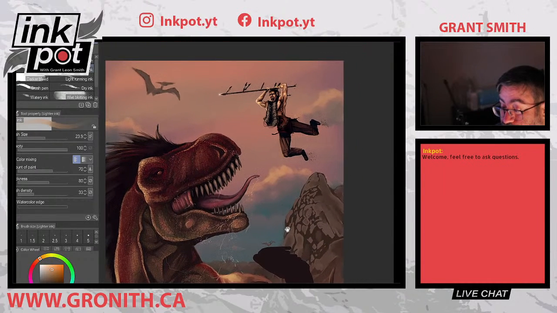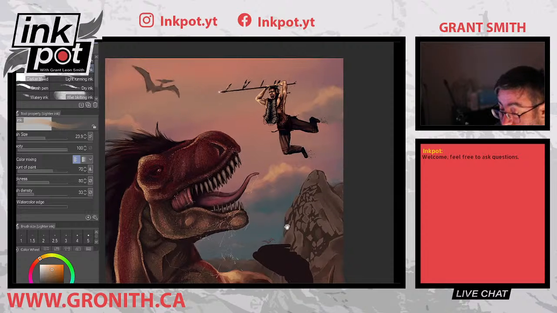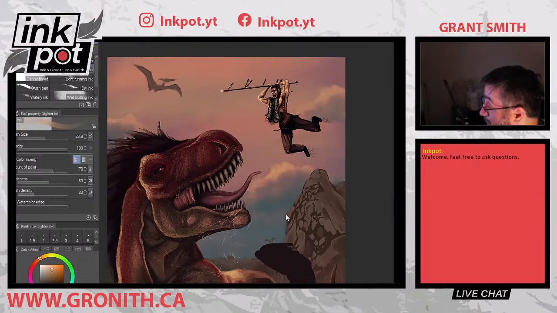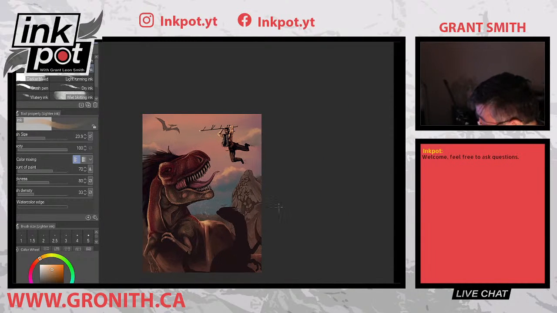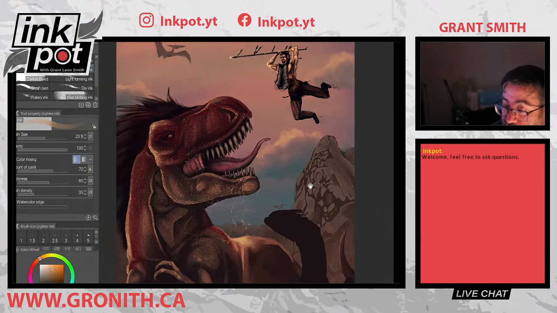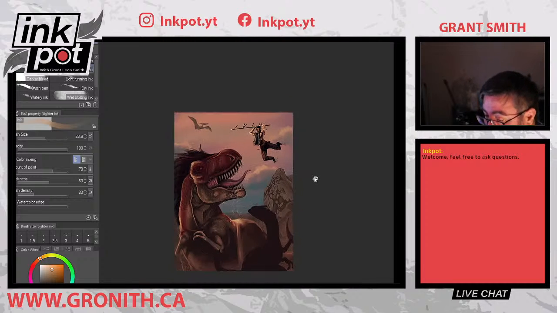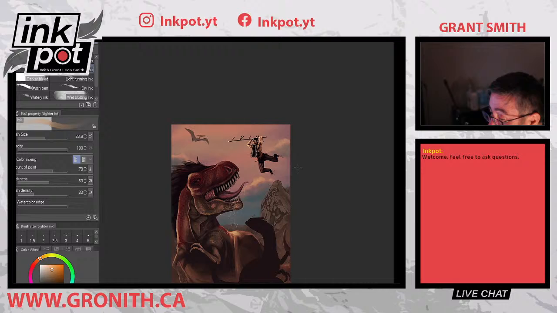So that Tyrannosaurus Rex is now looking pretty good, pretty mean. I think that the way that the hair is going and with the spit, it's really gonna add to the, let's actually bring that back up a bit brighter, it's really gonna bring your eye even more towards that. I just don't know if I'm pulling too much attention away from Turok there. But I'm liking the way that looks.